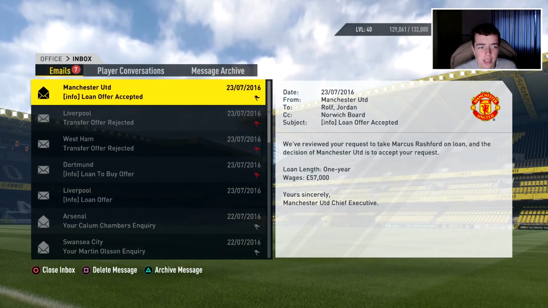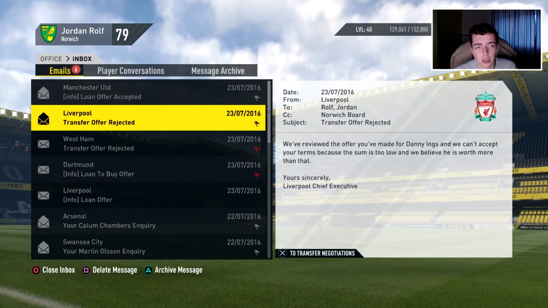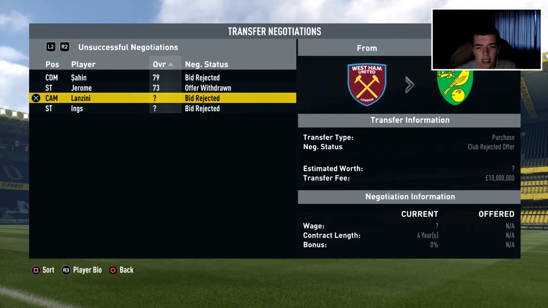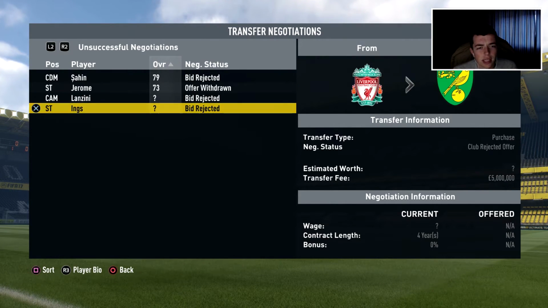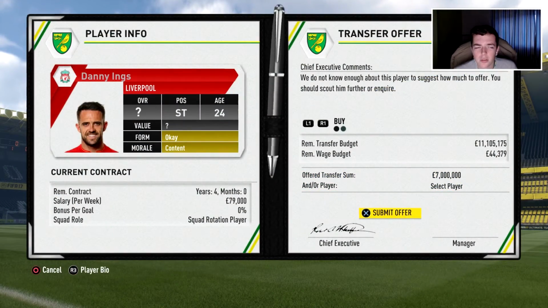That's brilliant for us. For a year, we can have Marcus Rashford. It's going to be very, very cool to have him and see what he does in the league. This should be really good to have. And then we're going to go ahead and here with Danny Ings, we're going to submit a new offer for him. We offered 5, I'm going to offer 7.